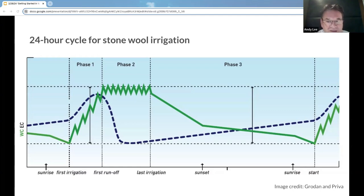that's fundamentally important. And during the growing cycle of the crop, we can vary the absolute value of the water content. We can vary the absolute value of the EC. So for example, in winter, when the weather is dark, we would steer with a low day level water content and a high EC. And we may want a larger decrease in water content overnight than, for example, in the summer. So typically in winter, we might be looking for 10-15% decrease in water content. In summer, it might be 8 to 10%. So essentially, we can use this graphic and experience to translate into a structured irrigation strategy on the climate computer or whatever tool is controlling your irrigation.